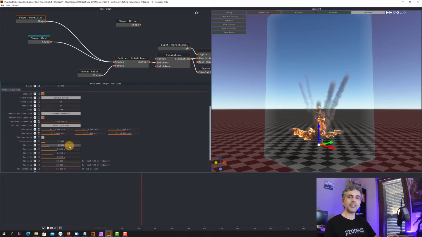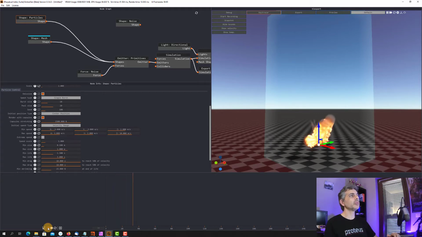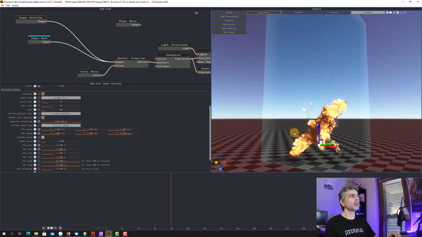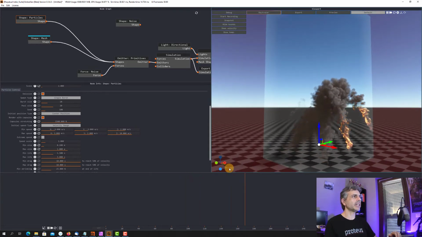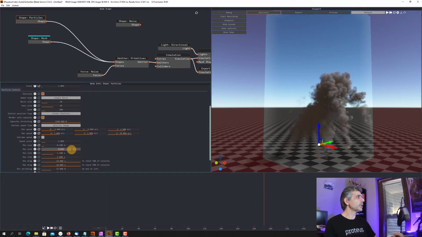We have the minimum and the maximum size. In this way, you are going to control the scaling of the debris, so you can have bigger and smaller debris, and that's really nice because if you have more variation and more chaos, it will be great for the simulation. You see, in this way we are, for example, simulating some big pieces and some really small debris. Let's go a little bit lower, and then the same for the life. So some will have less life and some other will be alive for more frames. So it's something interesting again to give a more chaotic look.